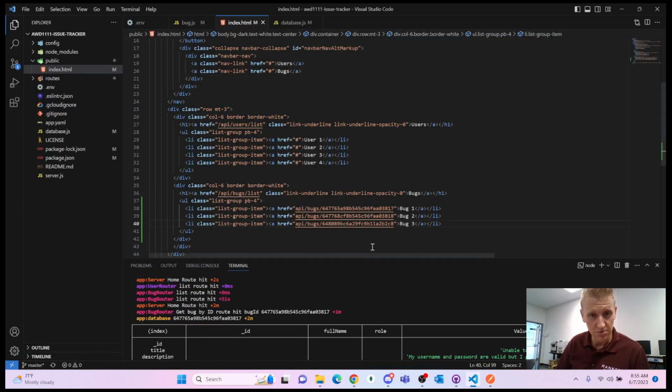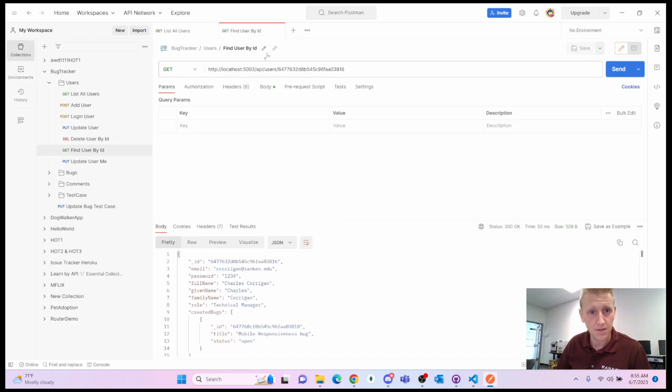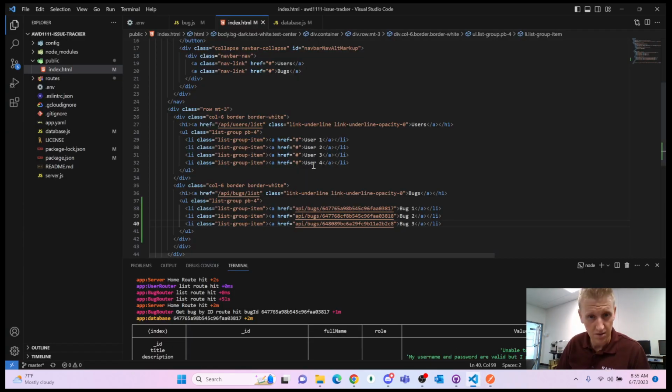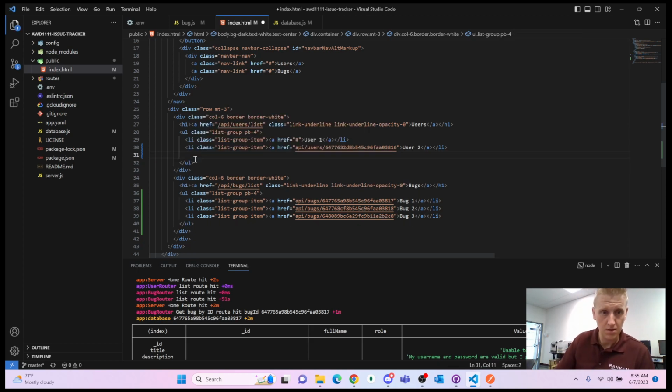So let's go back to my source code. Let's pull in this route. That brings in my second user, so let's just copy that into my path here. User 2, API users, we don't need a user 3 for now.